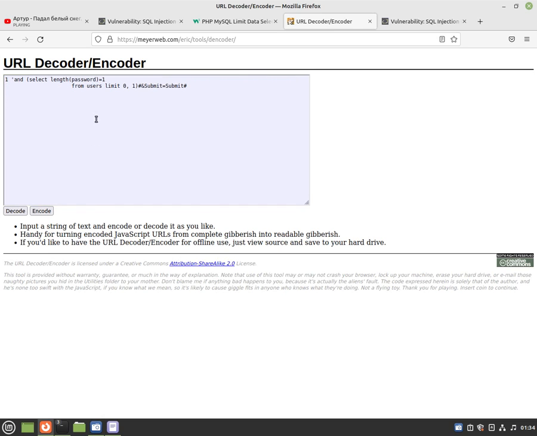Decode from users, password from the insurance. Okay, so this seems correct to me.